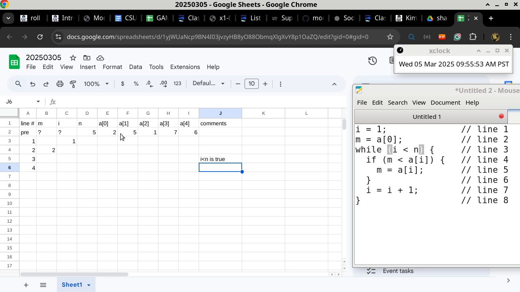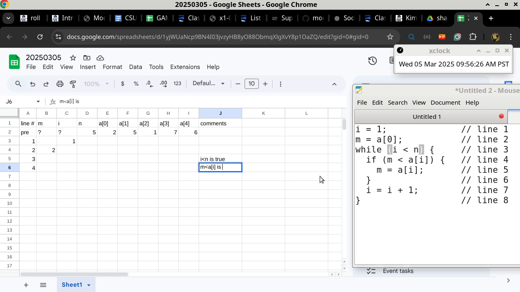All right. So we are now on to line 4. Line 4 has its own condition to evaluate. So I have to type it as m is less than A bracket i, and then we have to say whether it is true or not. What do you think? What is the value of m at this point? M has a value of 2. And then what is A bracket i? Well, what is i anyway? i is 1, and what is A bracket i? It's A bracket 1, which has a value of 5.